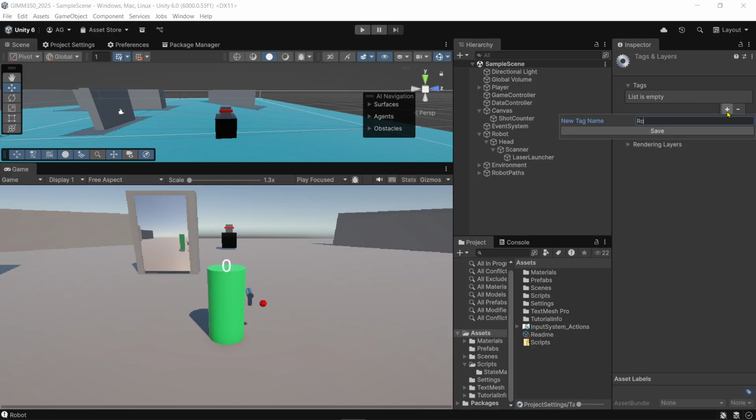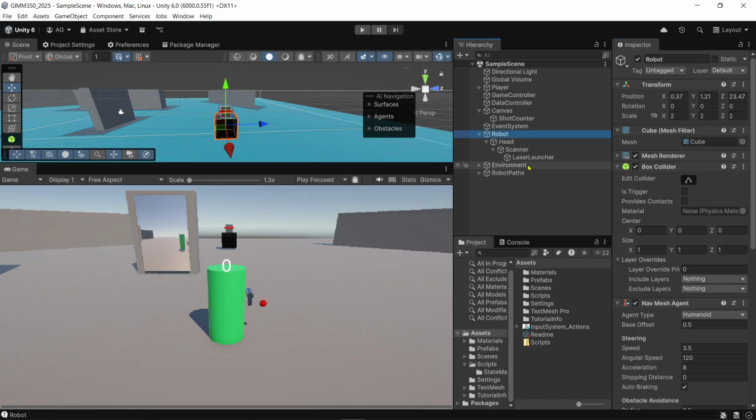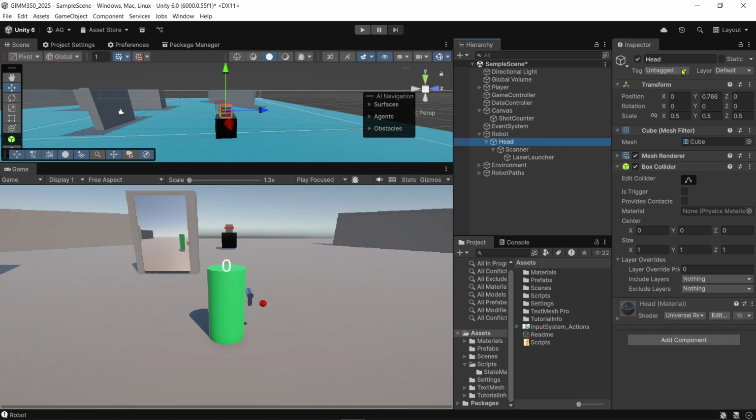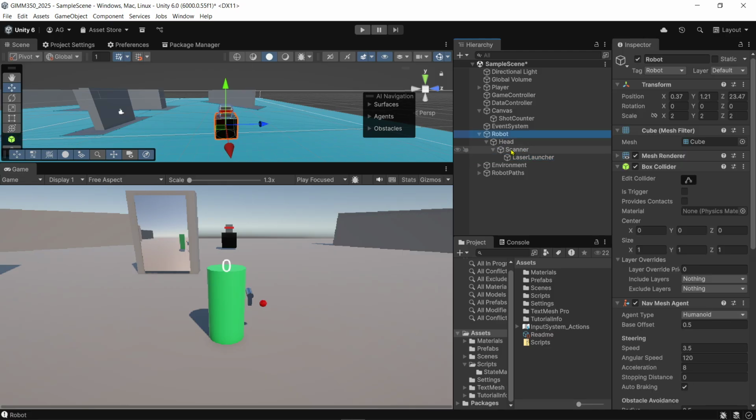We're going to call it robot, and we're going to come back and switch this tag to robot, and we're going to tag all of them so that no matter what you hit, it is hitting the robot. You're not going to hit the laser launcher.